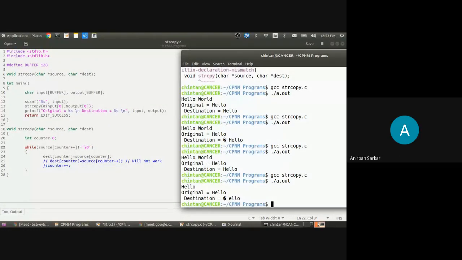Initially it was 0, but due to the postfix operation, it gets incremented, and then the line 24 is executed when counter is equal to 1. Then counter becomes 1. So my destination counter is starting from 1, so my counter becomes 1 right now. So my destination 1 equals source 1, right? Because in my while statement, my source counter is being checked, and after that there will be an increase of my counter.